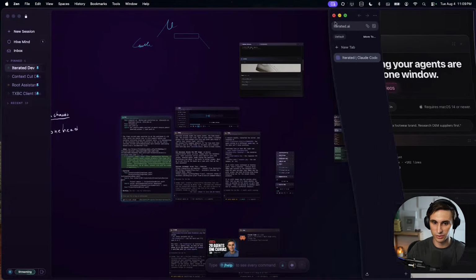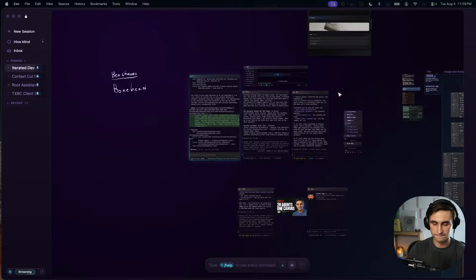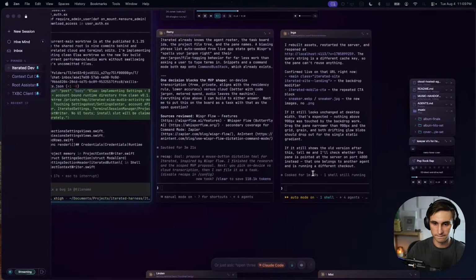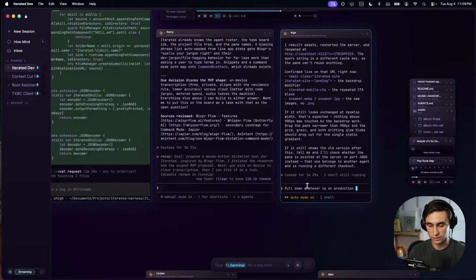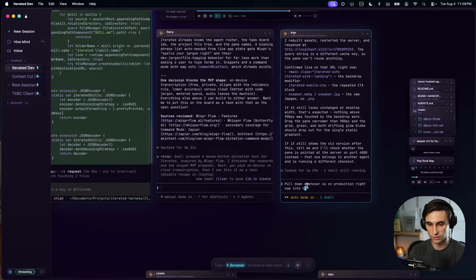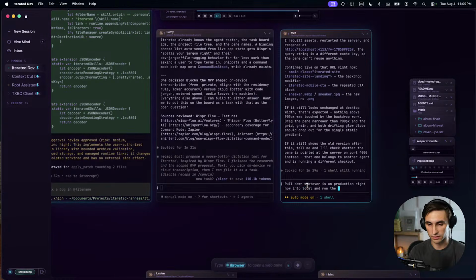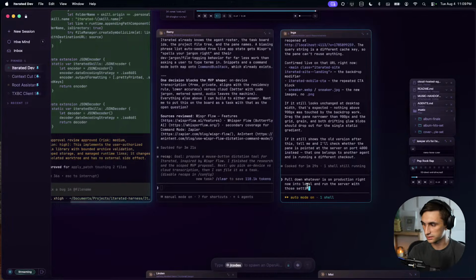It's a pretty simple request. Okay. Rebuilt the assets, restarted. Pull down whatever is on production right now into local and run the server with those settings.